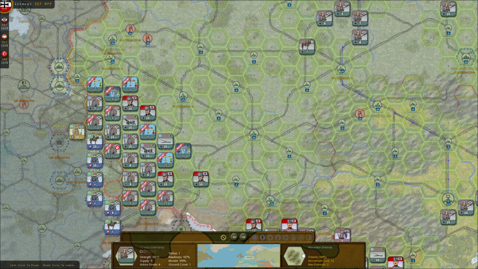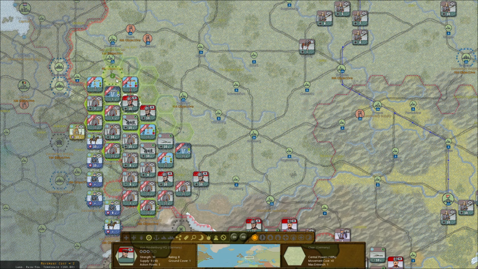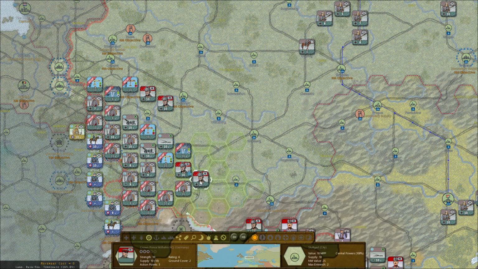We're going to get you guys over here now. Let's move. Hopefully I'm doing this and I'm not moving them out of effective command radius. He's not commanding anything. Okay, Rupert. Rating 7, rating 6. Okay, so he's doing better. Rating 5. Duke Albrecht isn't so good. Hindenburg, rating 8 though. Okay, good.